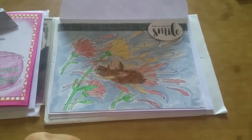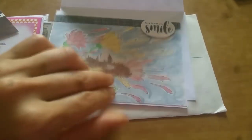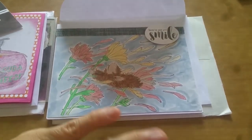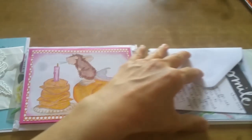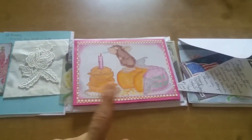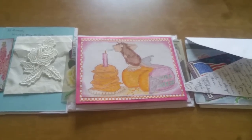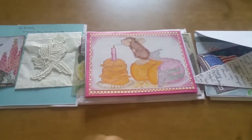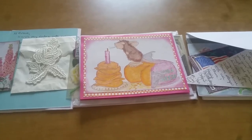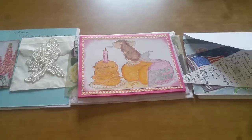She left this card blank for me to use, but as I mentioned, Peg, I am not going to be using this — she wrote this card was handmade by Peg S., and it will go on my wall of house mouse. One of the reasons I asked for house mouse related things — like birthday cards — was because I want to have a wall that is my wall of house mouse. The ATCs go into my ATC binder and the cards go on the wall.